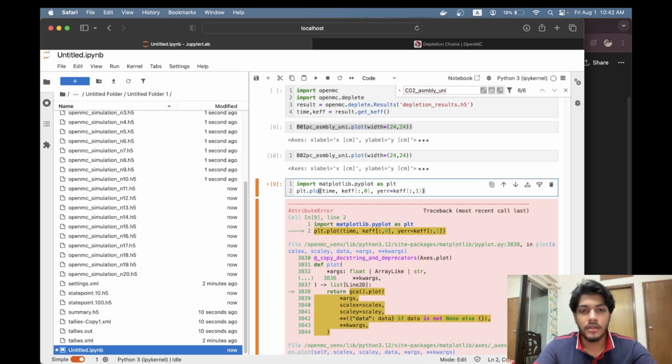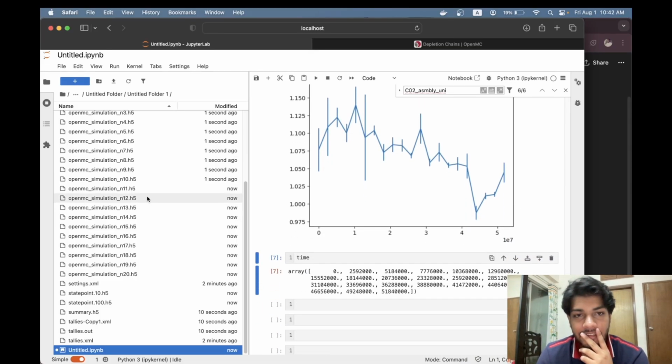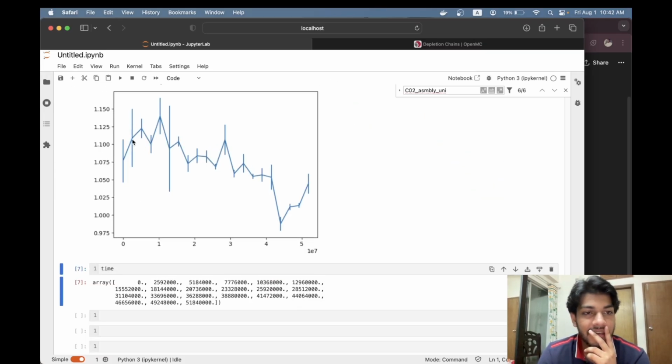So I have to write error bar. Can you see this? You can 100% see the size of the error at each peak.